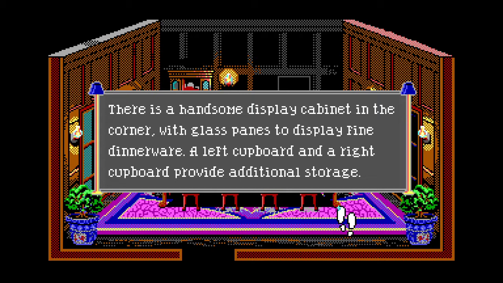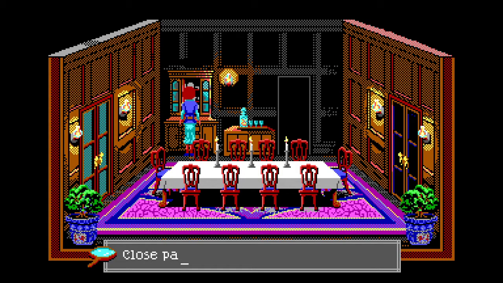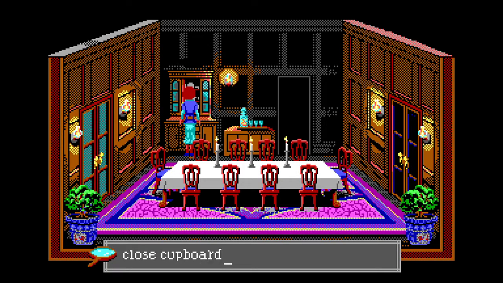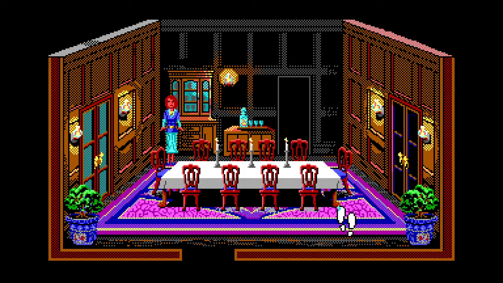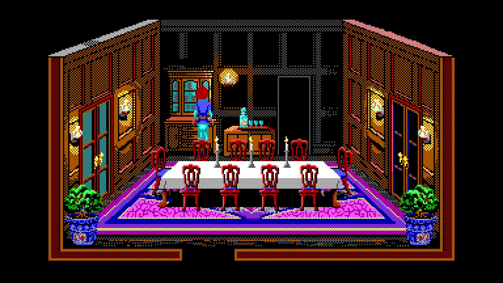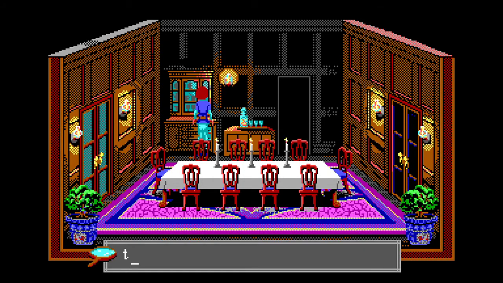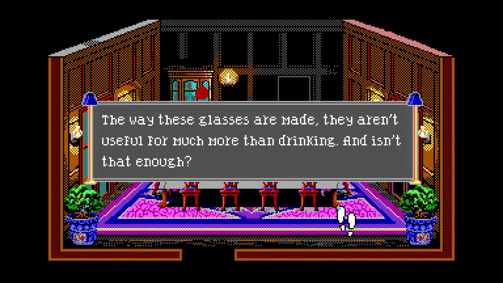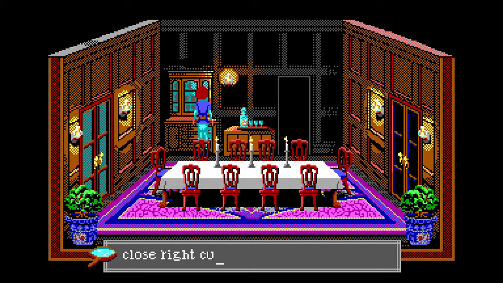Okay, so maybe I can search the cupboard. Close panel. Is it two ends? Okay. Search. Close. If I search it on this side, search right. Aha! Wine glasses. Take wine glass. Take glass, maybe. The way these glasses are made, they are useful for much more than drinking. And isn't that enough? Close. Right. Open. Left.